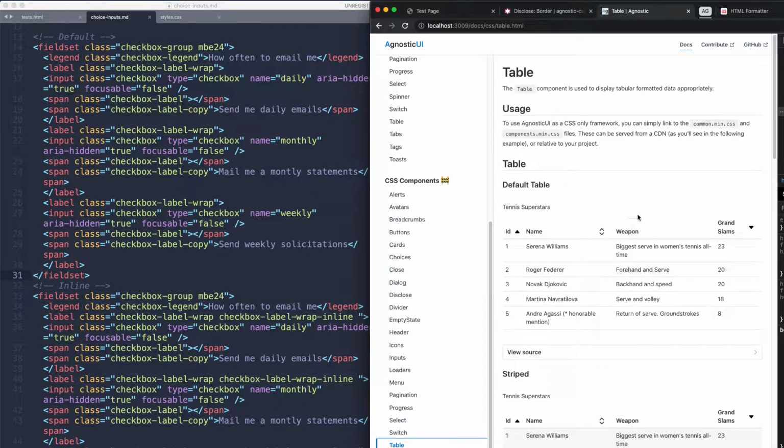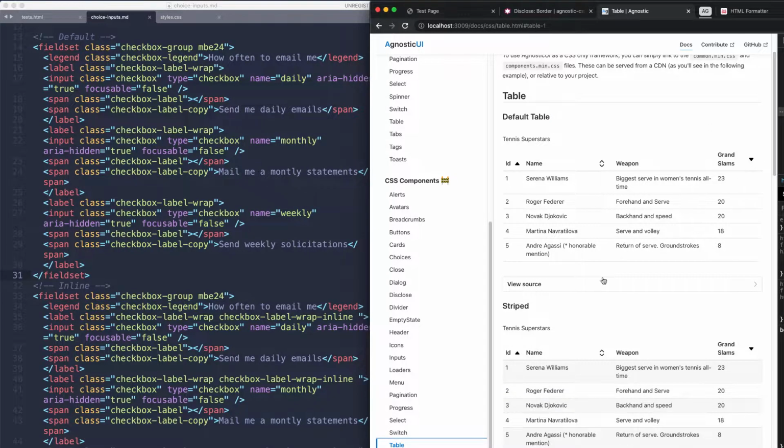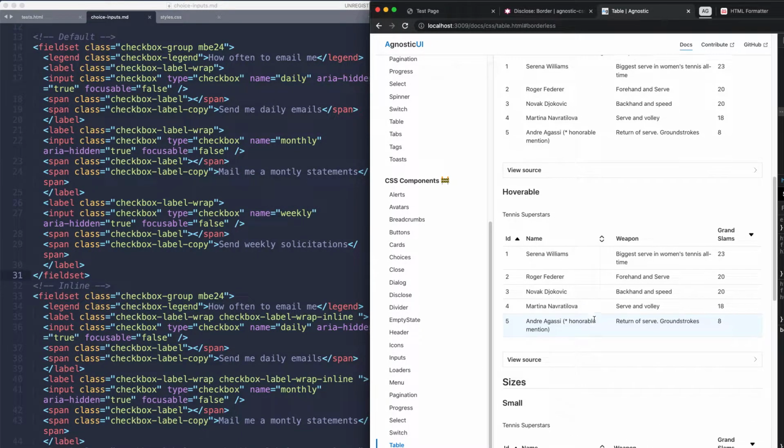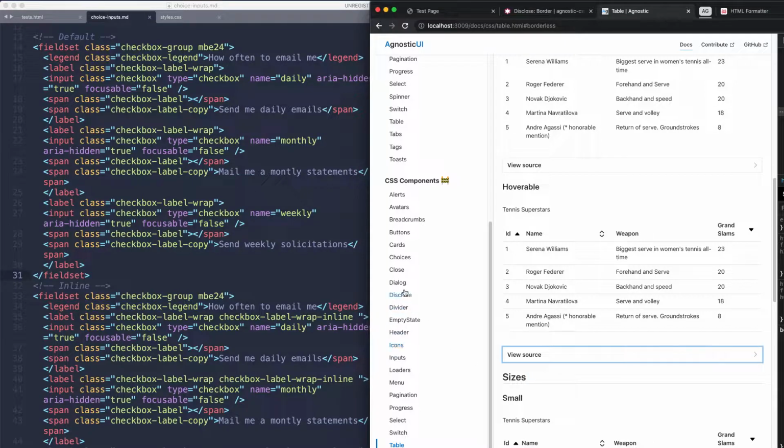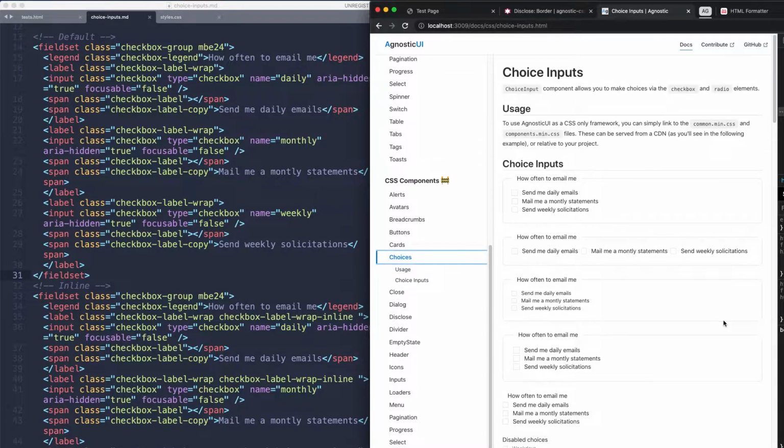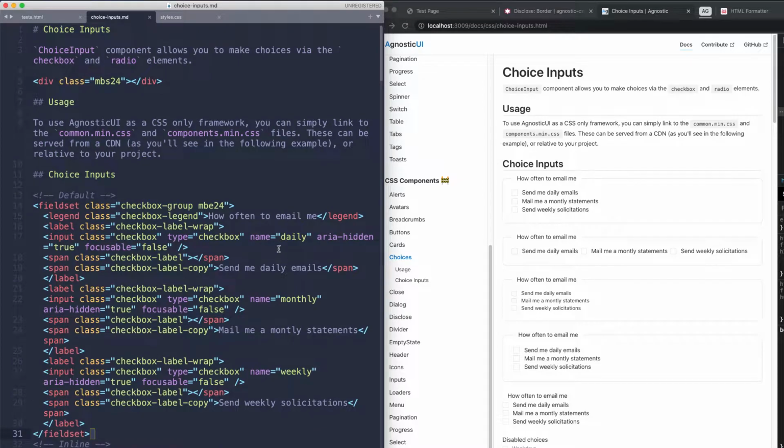I actually have done this on another page here for the tables, which is similar. It's got a lot of different variations, and you can view the source and close it. And so I can go in here and find, I want the hoverable ones, and then open and collapse that. So I like that pattern. I think it's a lot more digestible. And so going back into these, we're going to refactor just a few of them. We're not going to do all of them. I just want to show you how this works. And I think Vitepress is probably pretty commonly used to document components, so this may be useful to you guys.